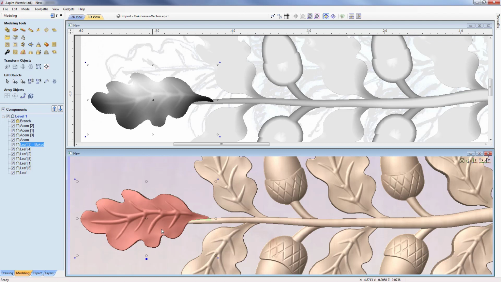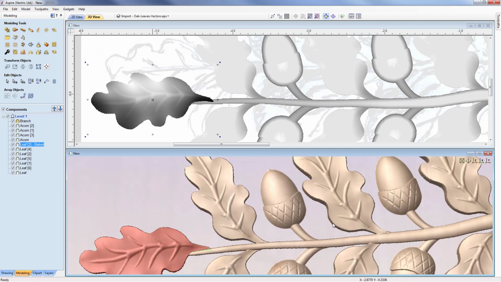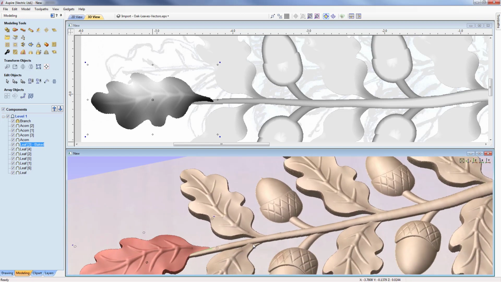Okay, so we've applied the general rotation and moving, but of course we still need to think about how these items are all blending in with the main branch. If we have a look now, we can clearly see that we need to address that all of them are coming in at the very base of the branch, and ideally we have these items joining at different heights into this branch. So we ought to think about tools with which we can manipulate and add a little bit of individualism to each of these acorns and leaves. And to do that, we're going to use the properties of each of the components and change the tilt.